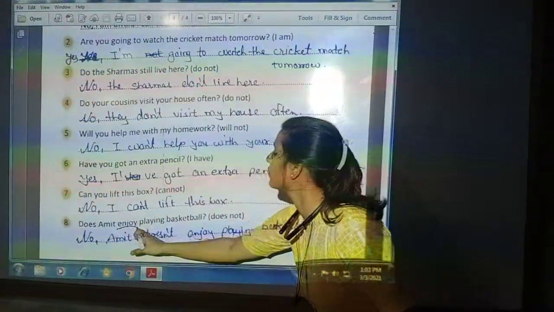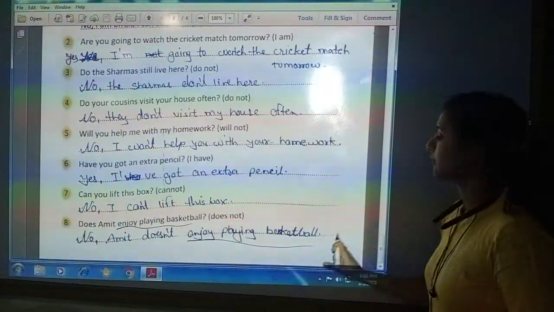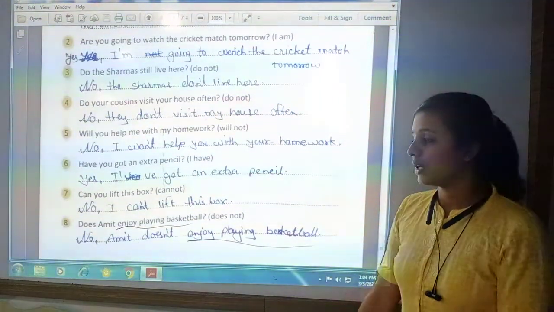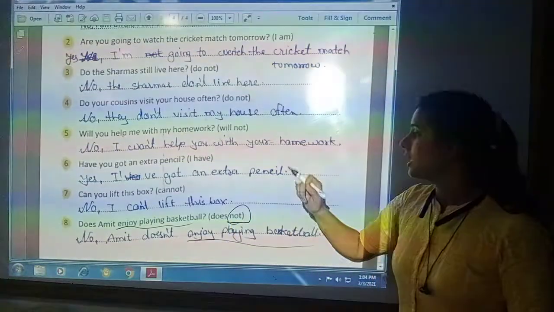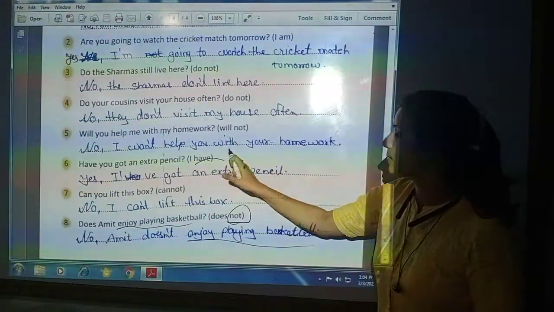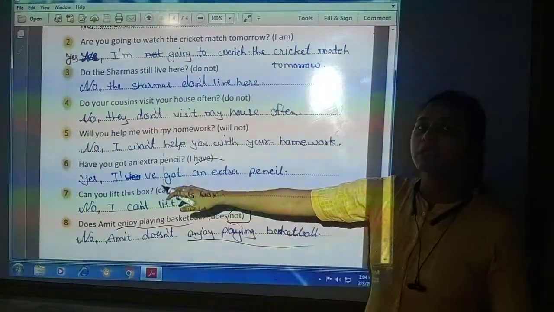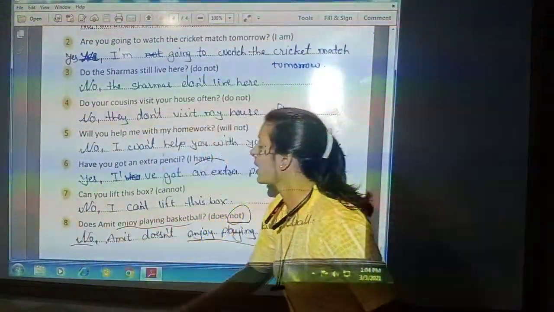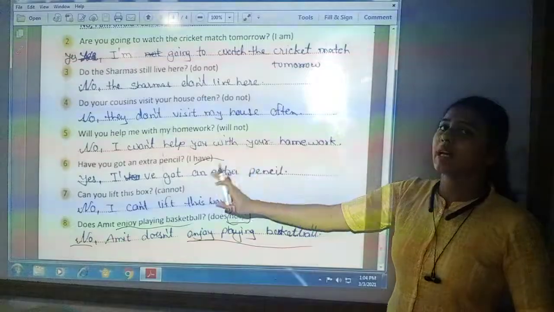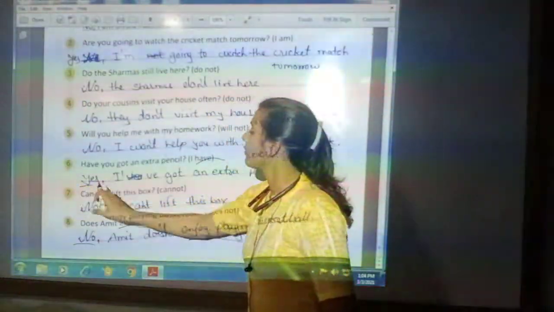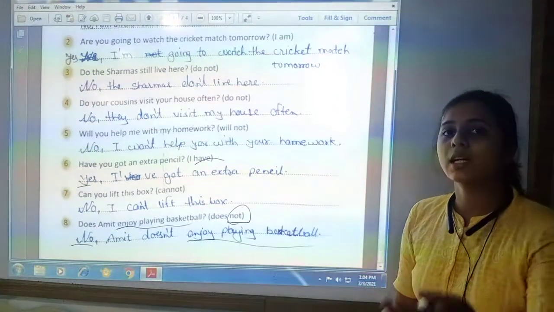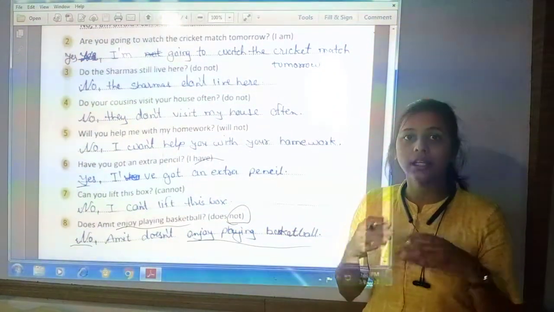The rest of the sentence will be as it is. You have to guess whether the answer is positive or negative. That you will understand by this. If not is not given, that means the answer will be positive. If not is given, that means the answer will be negative. So if a positive answer is there, you will write yes. If a negative answer is there, you will write no. Then, if the question is asked to you, you will say I in the answer.